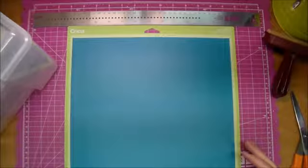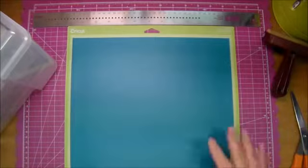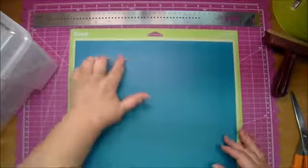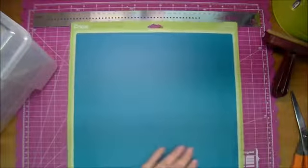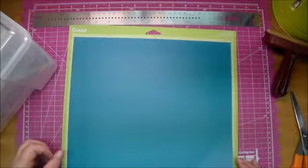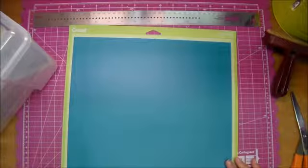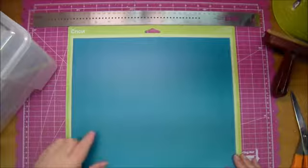So here I'm demonstrating how to use the 12-inch transfer tape along with the vinyl. This is the 12 by 12 vinyl, and I cut, it's hard to see on camera right now, but I cut this saying out on my Cameo, and I do use a Cricut mat with my Cameo. So I want to show you exactly how I did it. I used the settings that, when you click in the Cameo in your design software, it will tell you what they recommend. Just follow those with the vinyl and I think you'll find that it'll cut great.